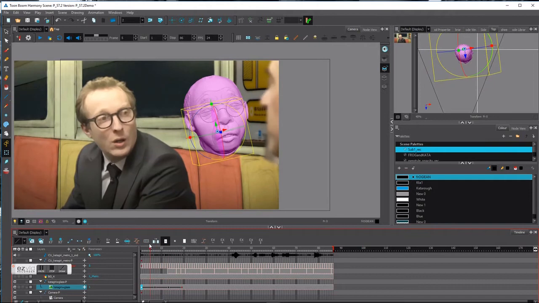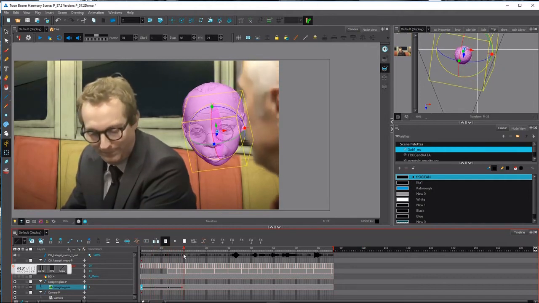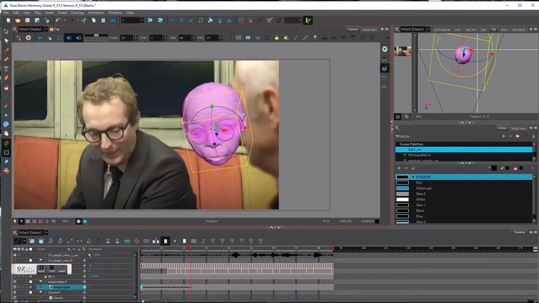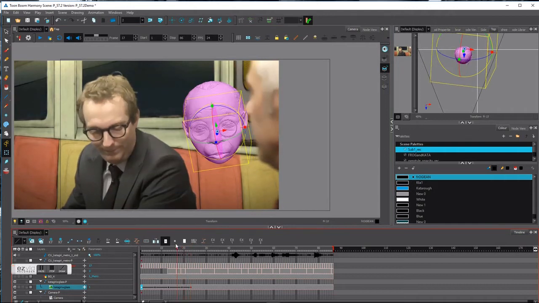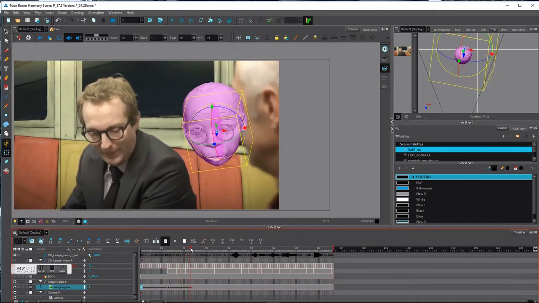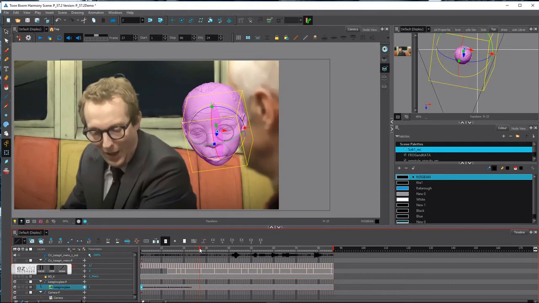I tend to try and minimize the movements if possible. So here, maybe a very, very slight movement in order just to make a new keyframe. And here we're going to see how he has this hesitation.